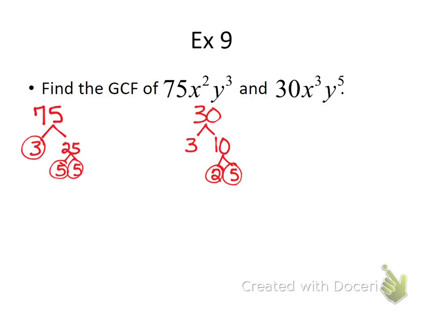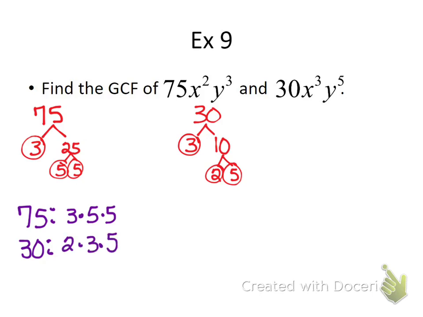I have part of my tree branch over here that doesn't have a dead end. Can I factor my 3? No, so what do I do to that? Circle it, because it's prime. Okay, so that's step 1. We basically just used our factor trees. Step 2, we're going to list our prime factors in order from least to greatest. So what are my factors of 75? 3, 5, 5. So 3 times 5 times 5. And again, if I multiply those together, I'll get 75. What about for 30? 2 times 3 times 5.